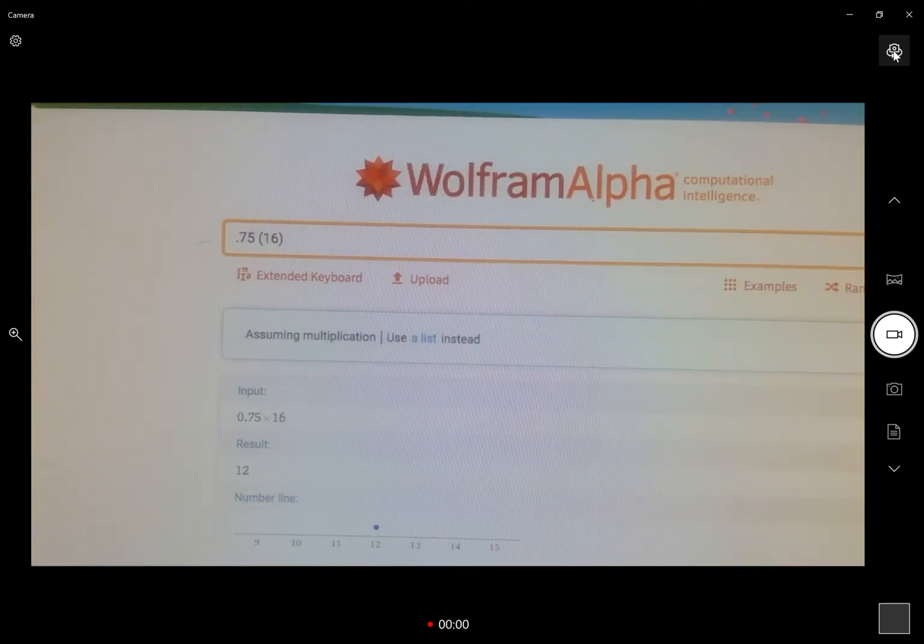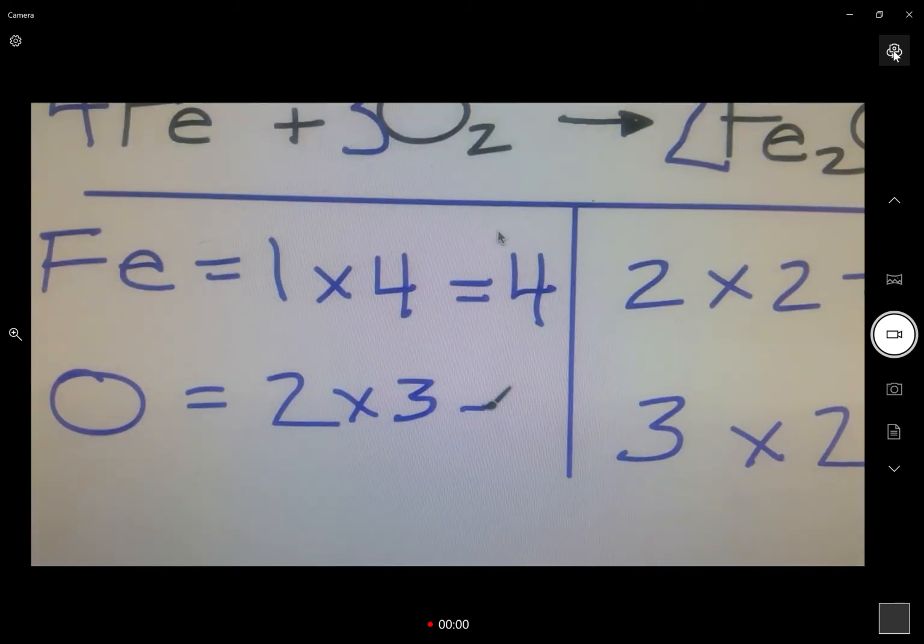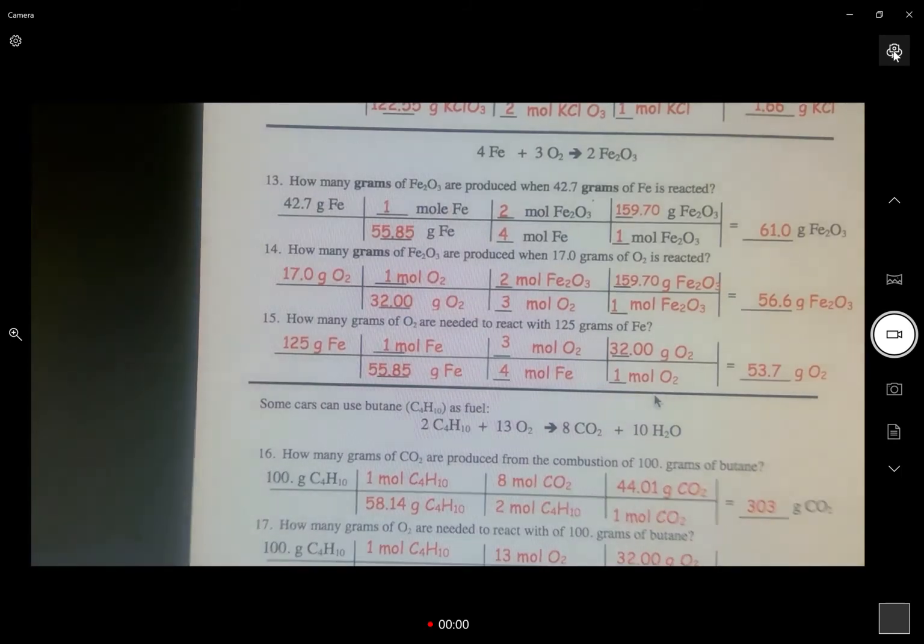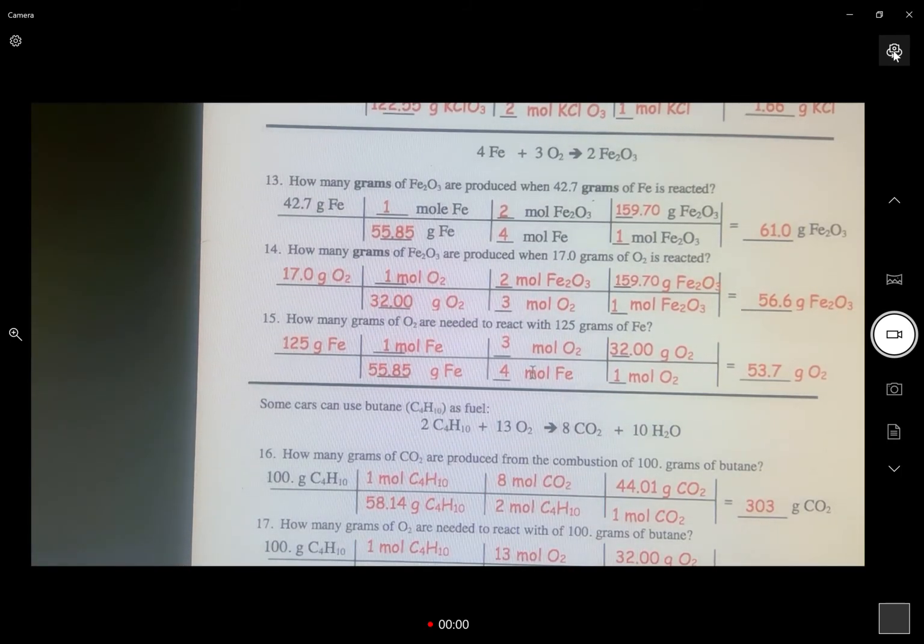Here we have Wolfram Alpha. Let me just go ahead and get that thing out of there. All right, so it's getting smaller at this point right here, which makes sense. And you often have to ask yourself while you're doing these problems, is this making sense? Okay, and why is it getting smaller? Why does that make sense? Well, O2 weighs a whole lot less than a metal. Okay, so a gas weighs less than a metal, so that is kind of making sense.